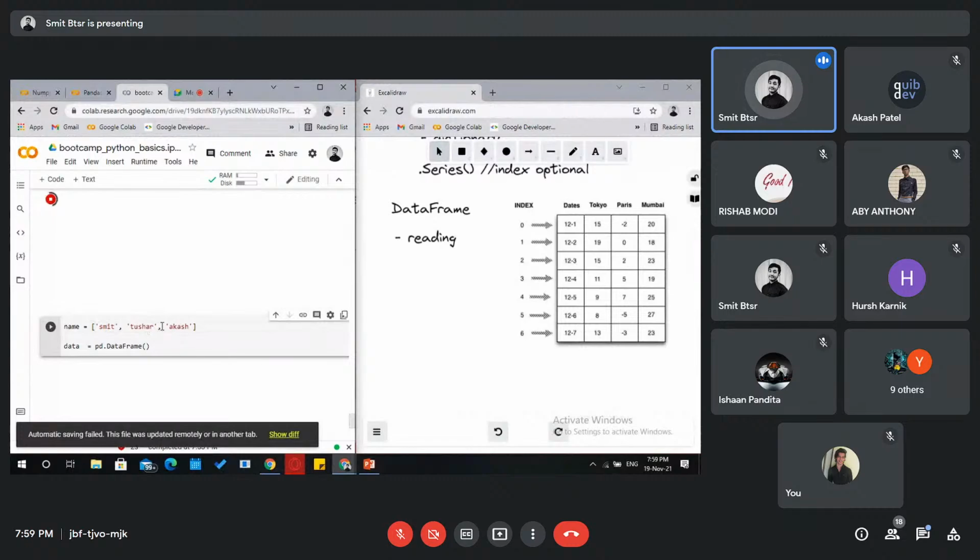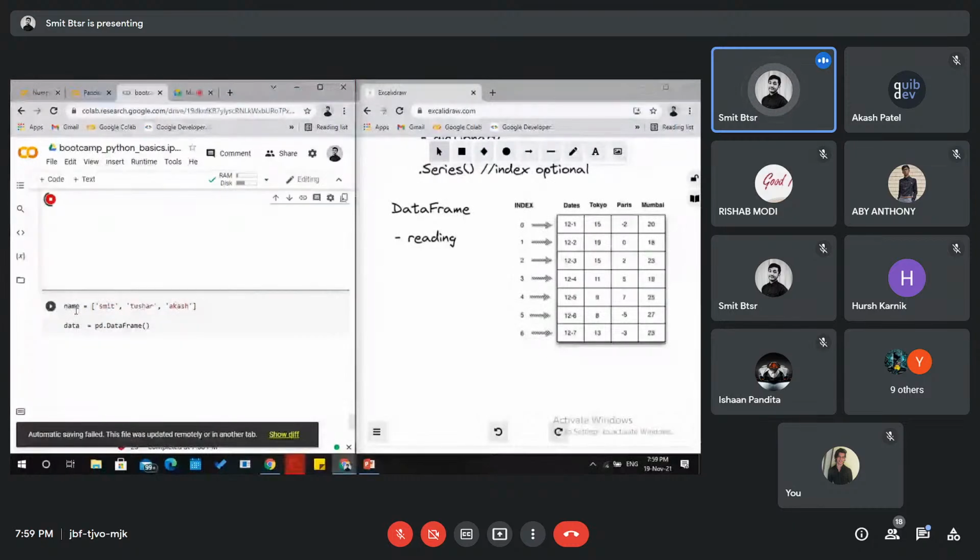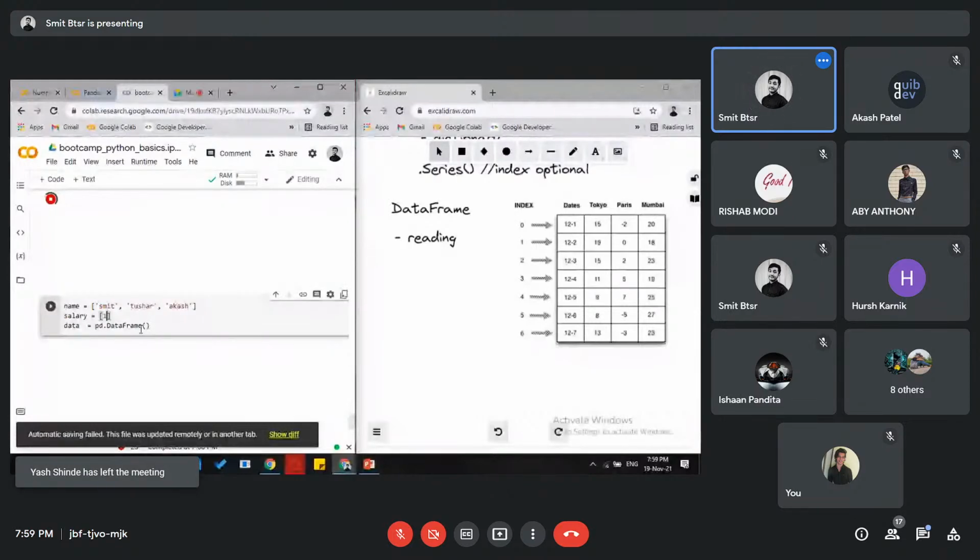And another value we have is salaries. Let's consider salary equals 1,000, just for an example, then 3,500 and 2,000.